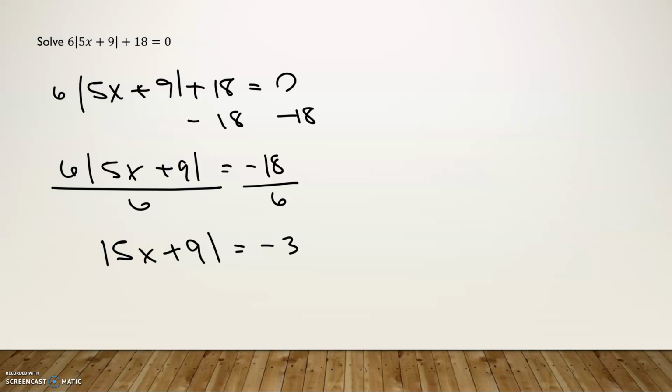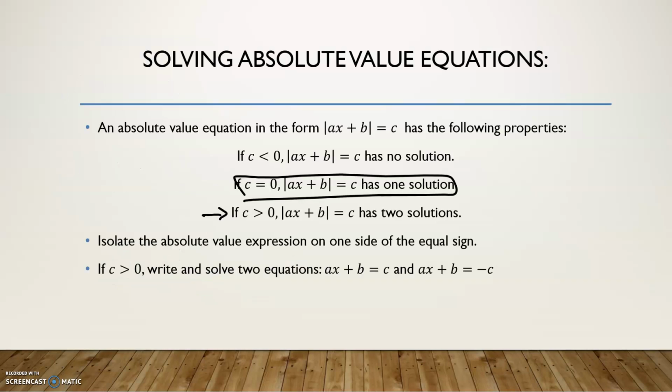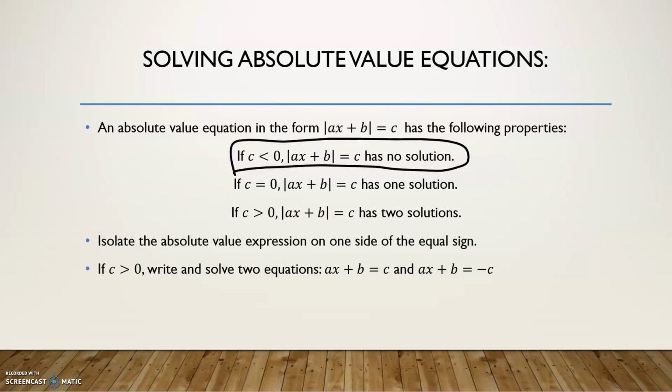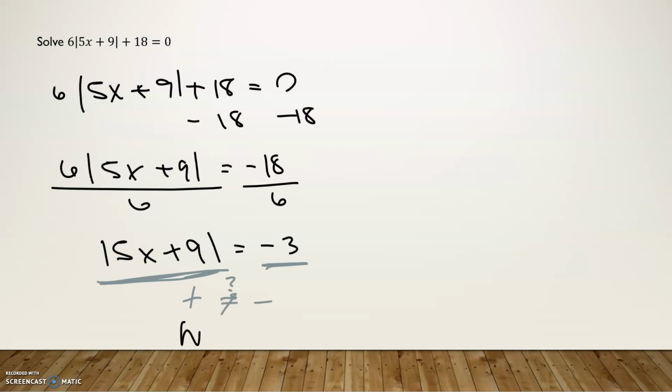Notice I have an absolute value expression over here, which we know is always positive. I have a negative sign over here. And we said, when is a positive equal to a negative? Never. Now we can go back to this over here and see that, well, if c is less than 0, or if it's equal to a negative number, it's going to have no solutions. So we can stop right here and say no solution. Now if you were on a test and you kept working, this is what you would come out with. So get rid of all that. We would separate it into 2.